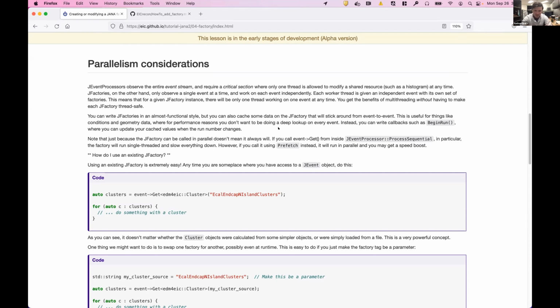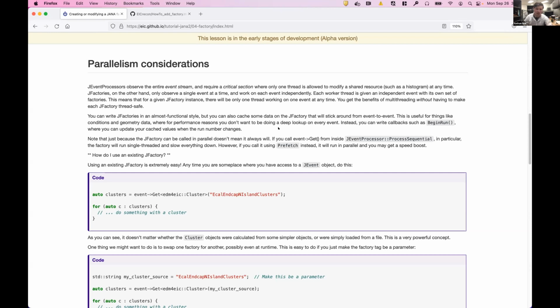The JEventProcessor is that little window fixed in space, observing the entire event stream. And then it has to have a critical section where it only allows one event through at a time so that it can update a shared resource.